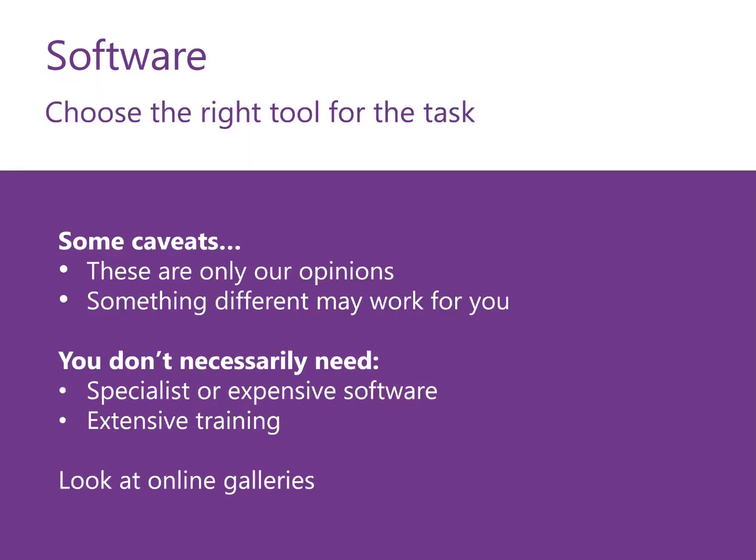So now we're going to look into a range of different software options and what we think are their pros and cons, and then we'll talk about how we in NRS use a few of these different options to make our infographics. So we're going to talk about some broad categories of software, and these are just our opinions, so something different might work for you, and you don't necessarily need specialist or expensive software or extensive training. And it might be worth taking a look at some online galleries to just see, is this the kind of thing that you want to make in the end? So we'll start with some more simple ones and then move on to the more sophisticated tools.